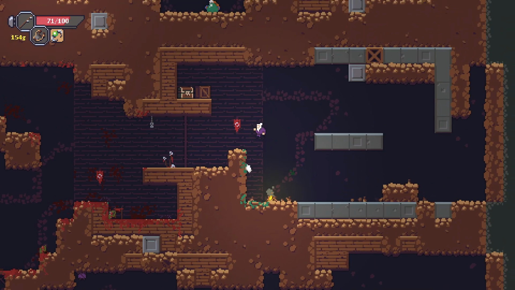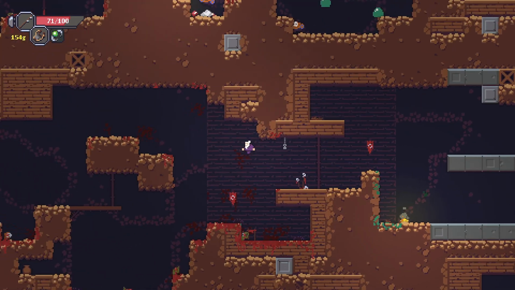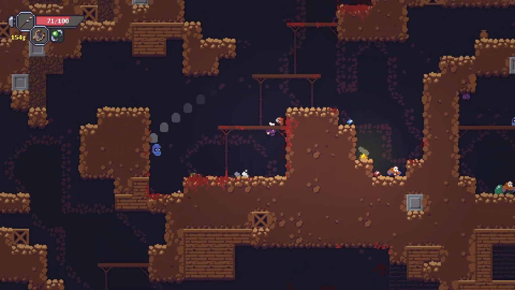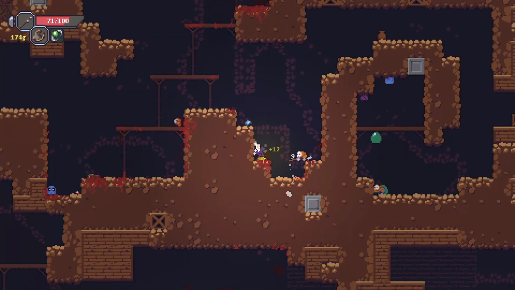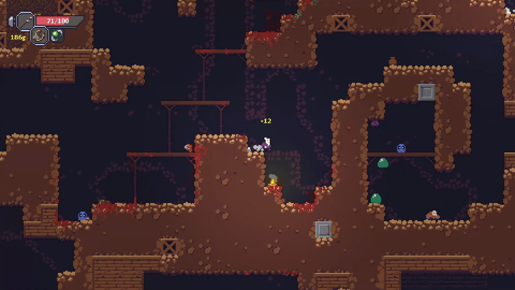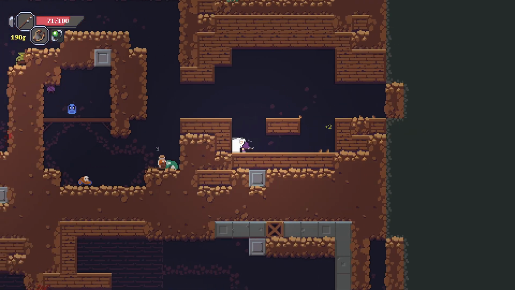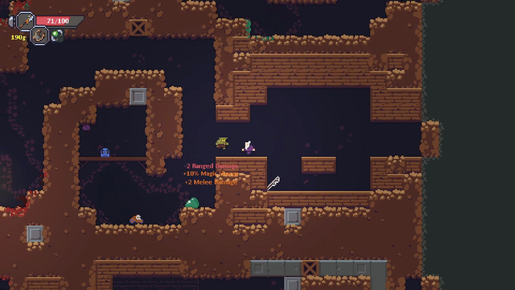Oh, nice! He jumped right on the spikes, took him out for us. Always good when that happens. Okay, got a couple bombs here. Looks like there's a few people up top that I missed. Let's see if we can go back and finish that. There you go. Okay, pole arm. Looks a bit better than our crappy stick that we had.